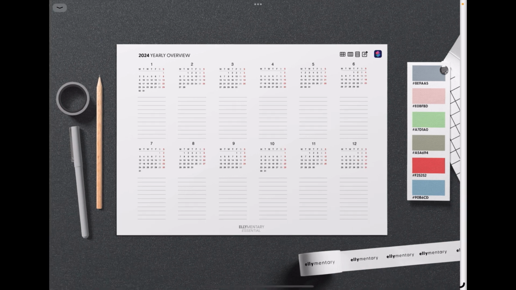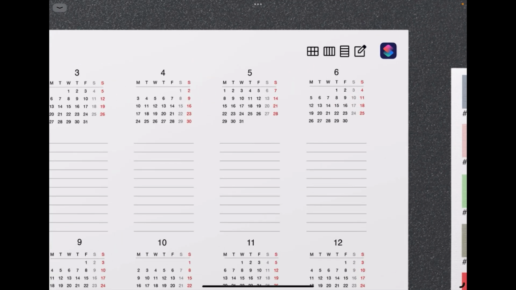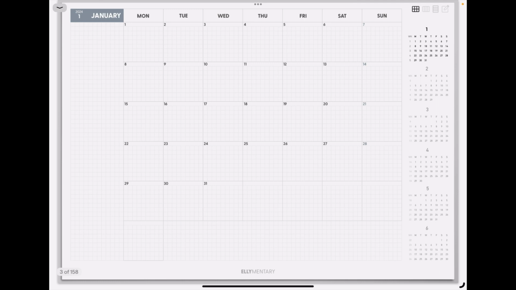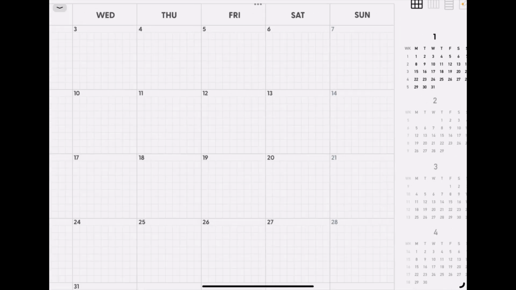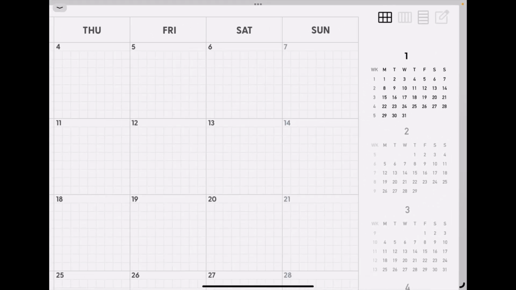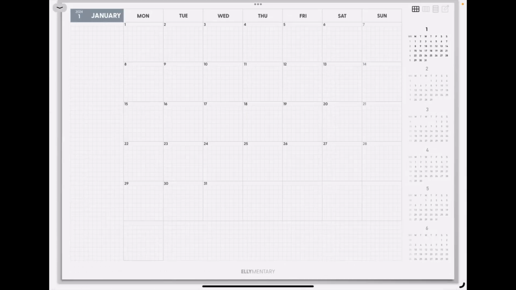So I'm just going to go back to the little navigation at the top here. The first grid on the left is called the monthly layout. If I click on that one, I can go to the monthly page for January, and you can see in the top right that same navigation bar is duplicated, but the layout that we're in is highlighted and all the others are grayed out, so you know you're in a monthly view.